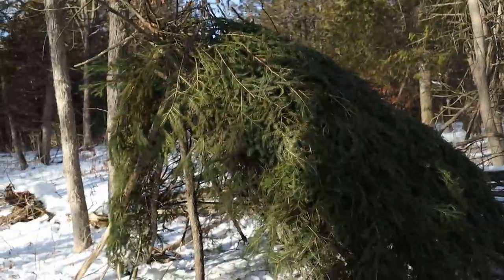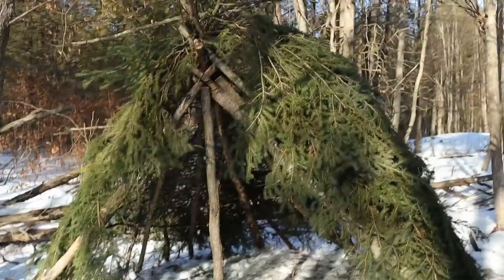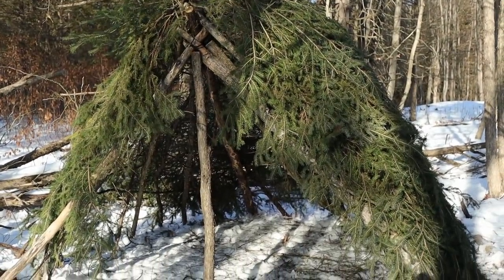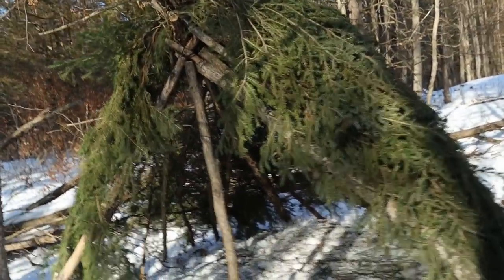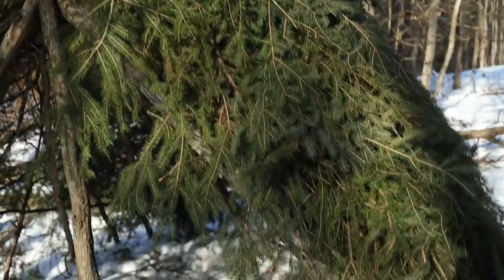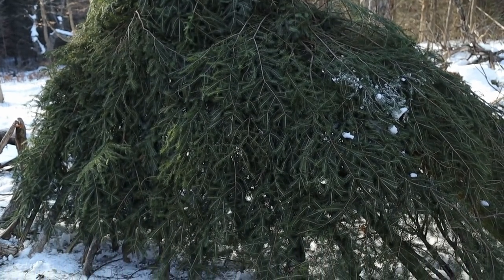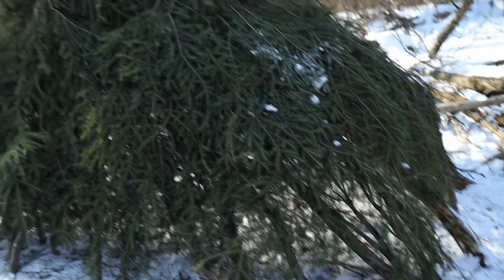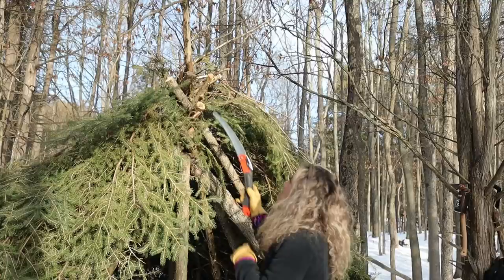Man, this thing is coming along, though. Check that out. It's looking pretty awesome. I am so tired. But man, I'm excited now. It's starting to take shape. I was getting a little downhearted there for a while because it takes a while to build it up enough that it actually looks half decent. Oh man, this is so cool though. Loving this. Just cutting these off.